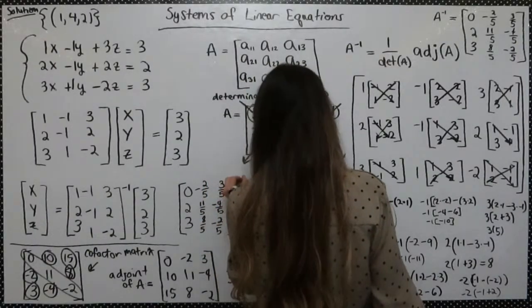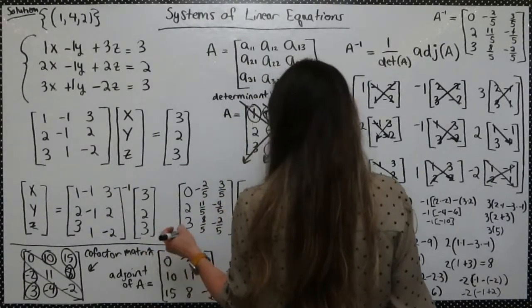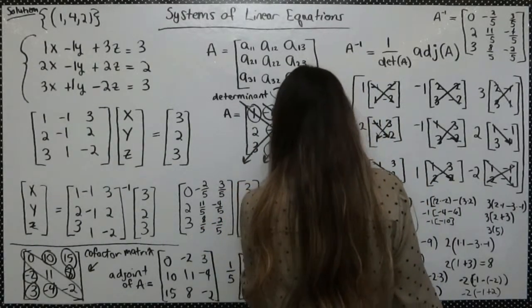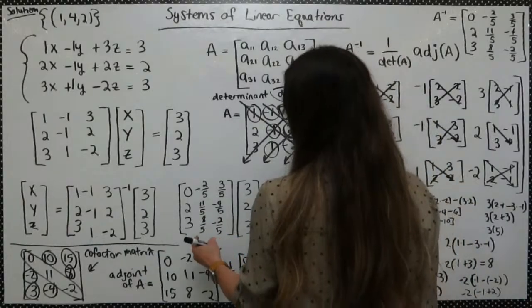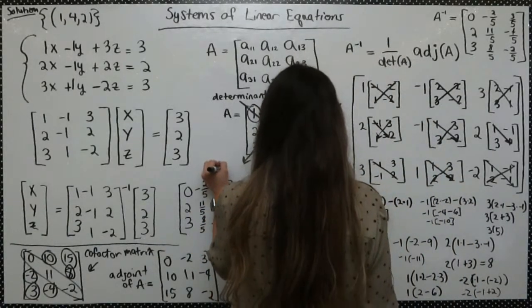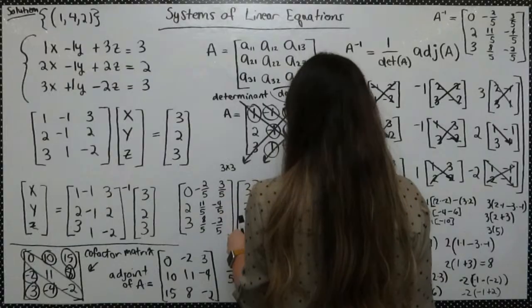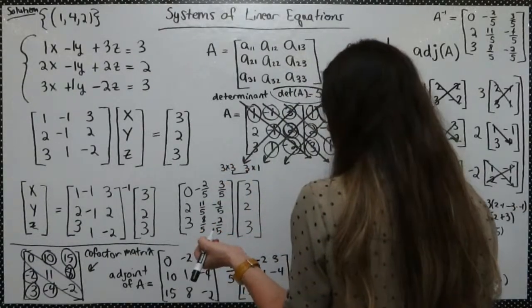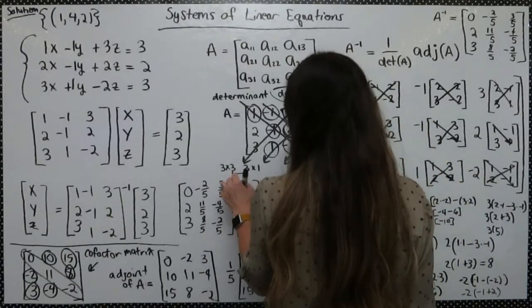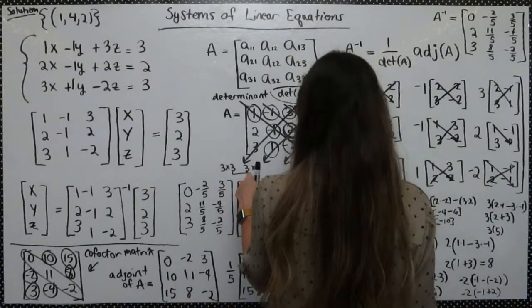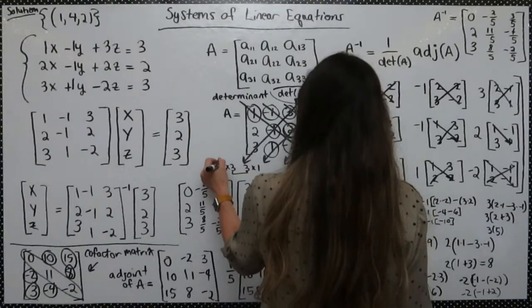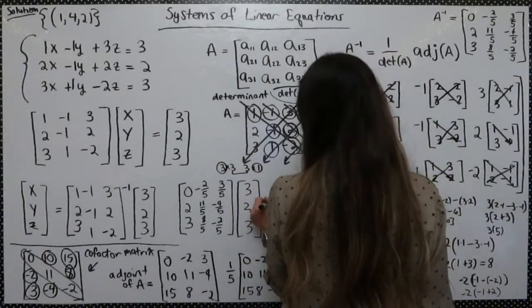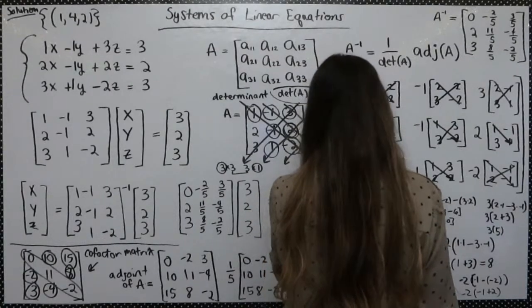So here's our matrix. We're going to multiply it by our constants here: 3, 2, 3. And we're multiplying a 3 by 3 and a 3 by 1. So remember the compatibility. In order to multiply your matrix, the columns on your first matrix must match your rows on your second one. And then the resulting matrix is a 3 by 1.